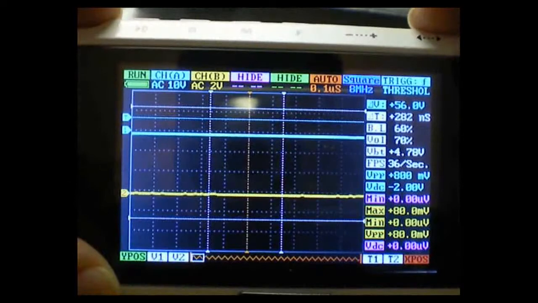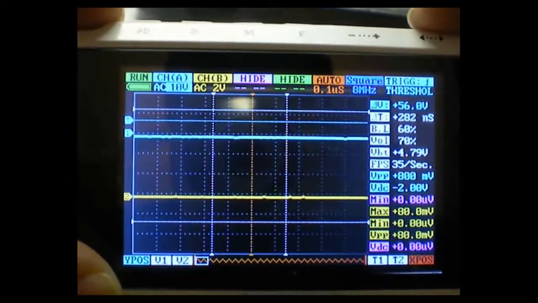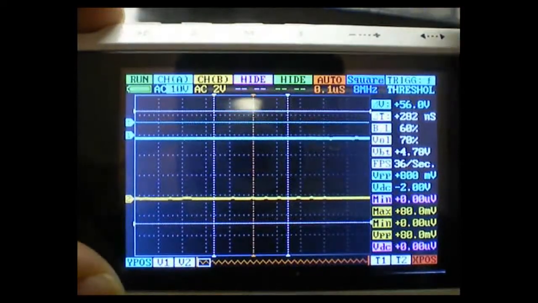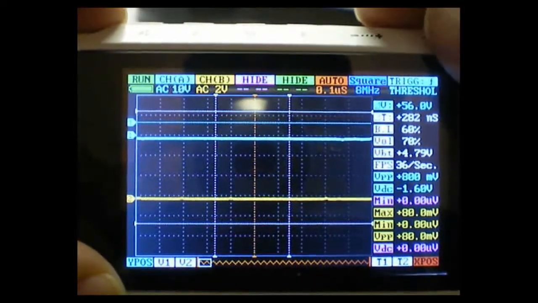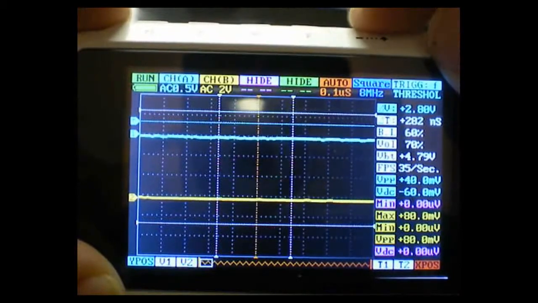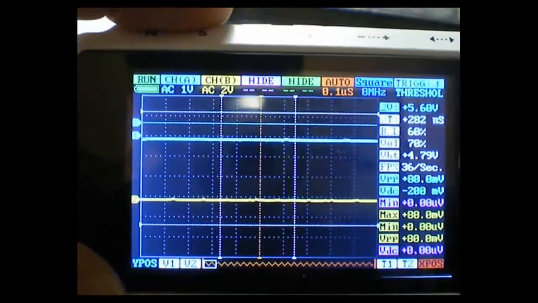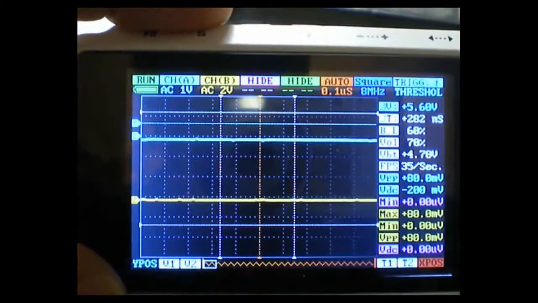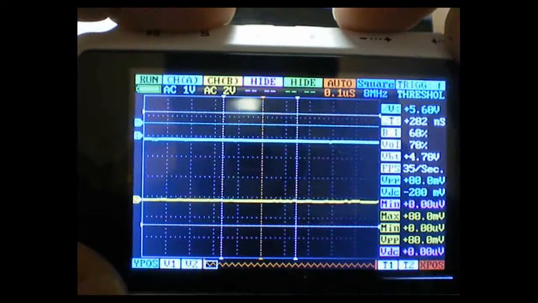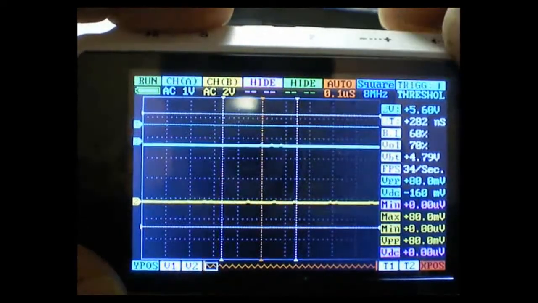Same holds true for any of these other menu items. Let's go back and look at channel A for a second. Notice channel A right now I'm selected on volts per division. If I use the plus minus jog key, I can step through the various scales, volts per division. If I hit the S key, it'll step down here, way down at the bottom, for the vertical position, and now I can move the plus minus jog key, can move the waveform up or down.